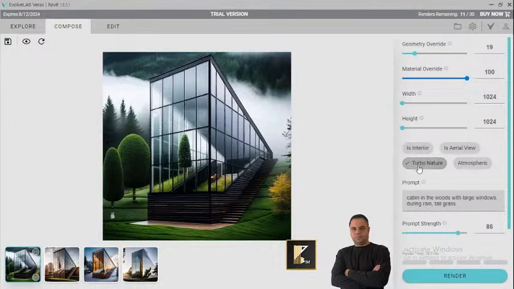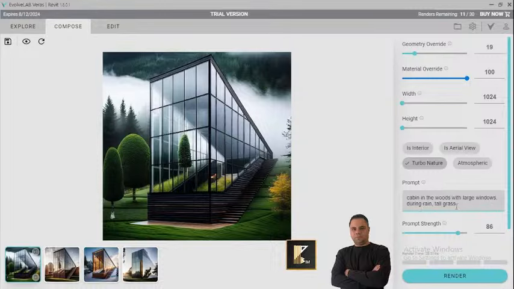Maybe we can also choose the is interior, is aerial view, atmospheric, or turbo nature. You can hear from the prompt, give any sentence that you want and it will render according to the sentence. So here, for example, there is a cabin in the wood with large windows during rain, tall grass.